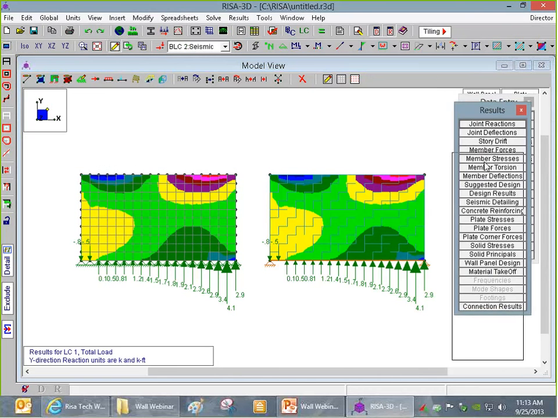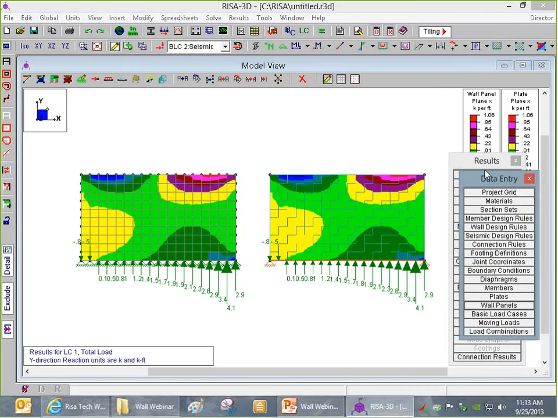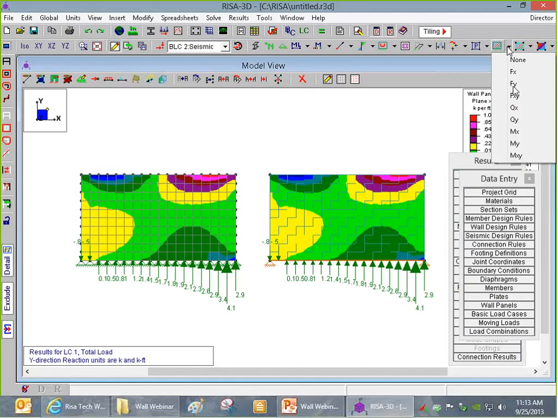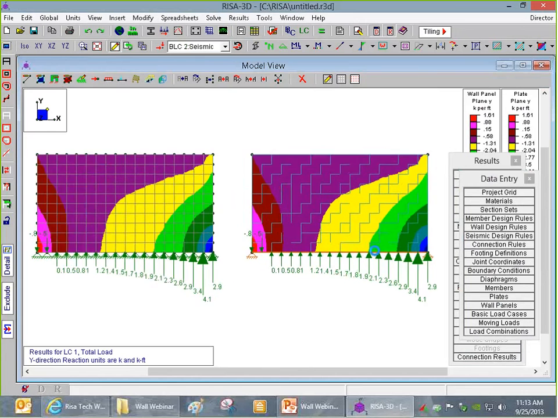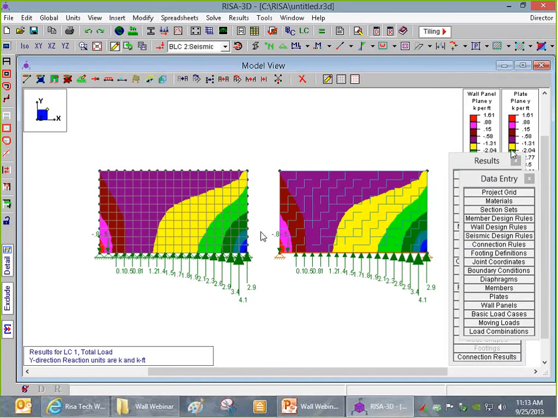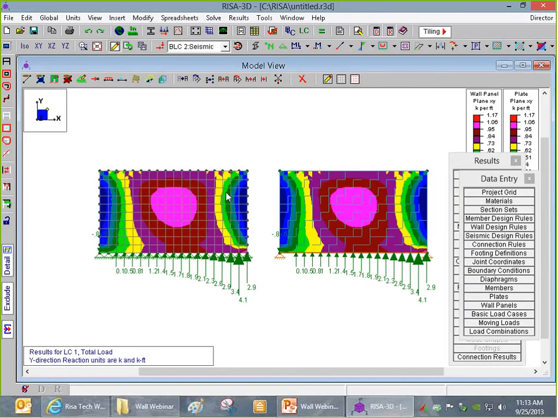So now I can compare, this is the Fx, and the Fx is the axial in-plane wall force. And we'll see that everything matches up perfectly between these. And similarly with the Fy, you're going to get very similar results between the plates and the walls. And that's, of course, because we are checking these for all of the above. So here we can see with every result that I've gotten here, basically, it's matching up side by side. So without having to do all the submeshing, I was able to pull this off.